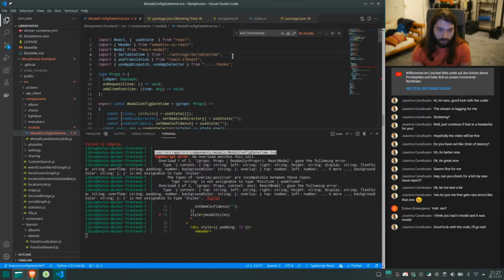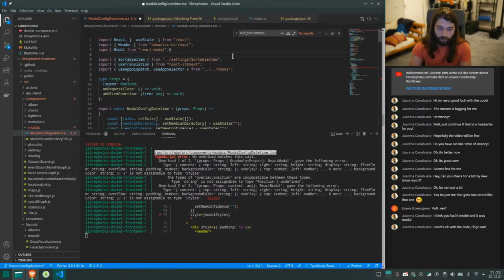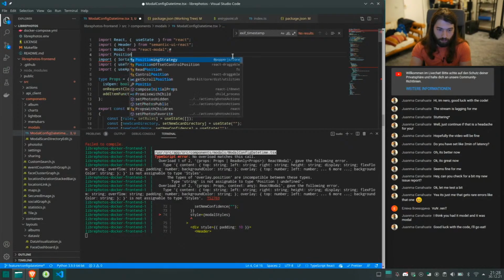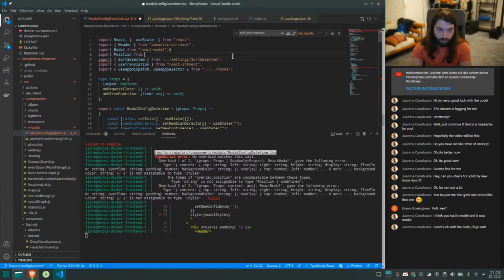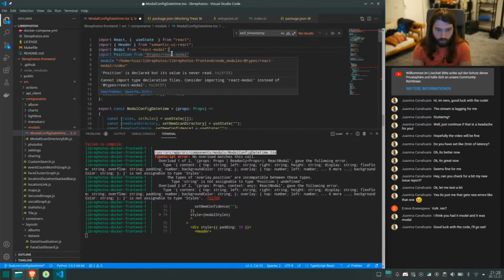I will try to just import position from types, add types, React modal. Cannot import type declaration file. Consider importing React modal instead of add types.